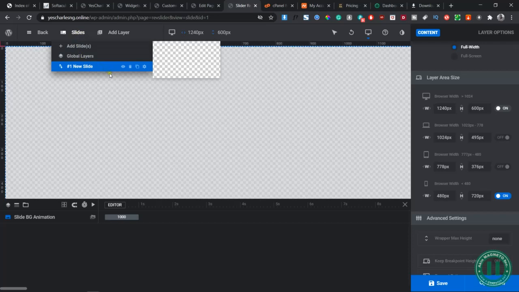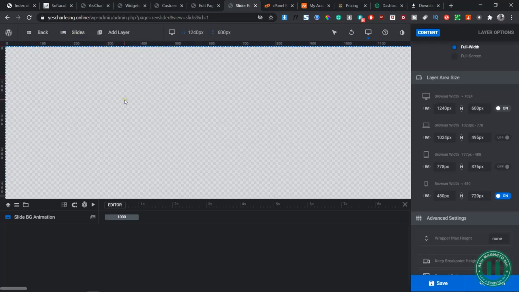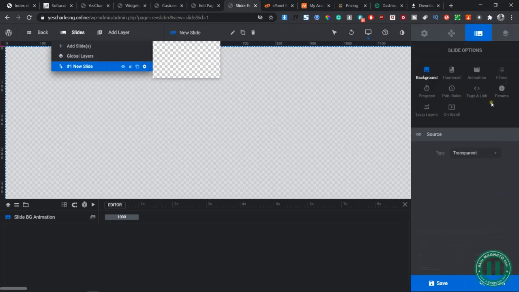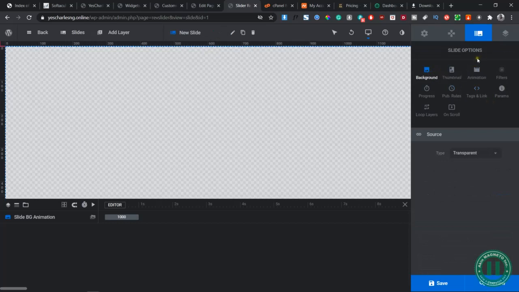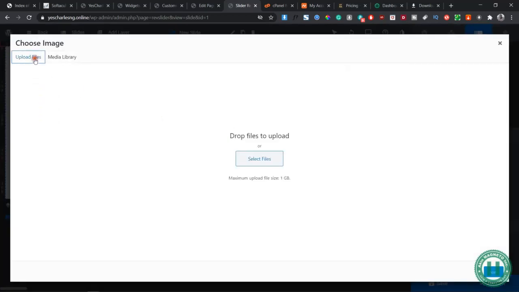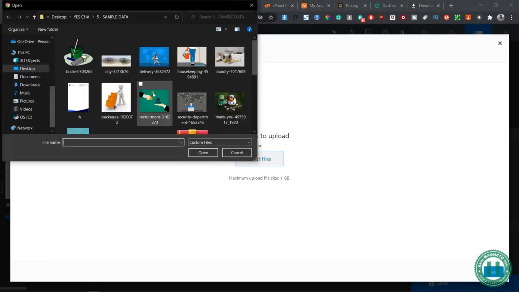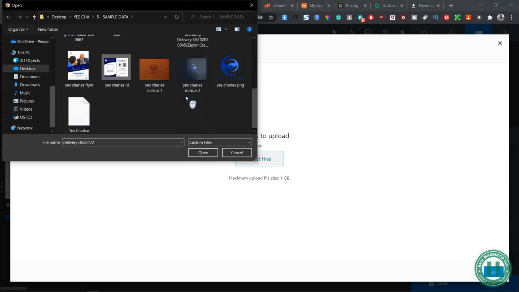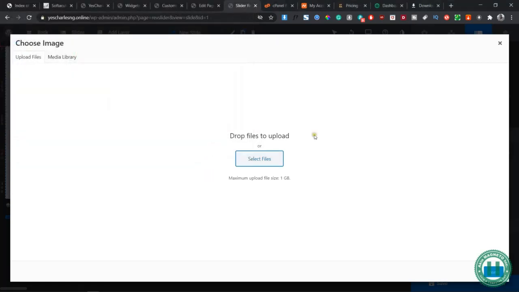You use slides for each of the images you see. Now let's choose first slide. Just go right here, click on this setting button. It's going to change here and ask you what slide option you want to use. The best thing you can do, just come down here, click background, click image. Now click on media library and let's upload our first image here. Now we have this. Let's use this for now.